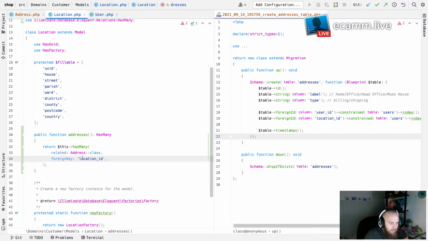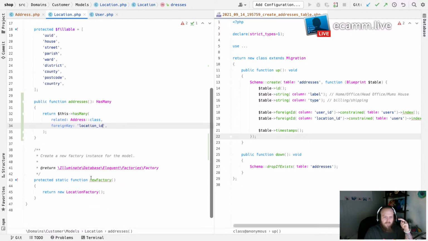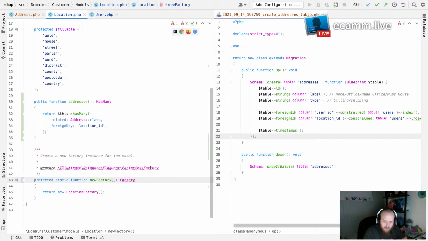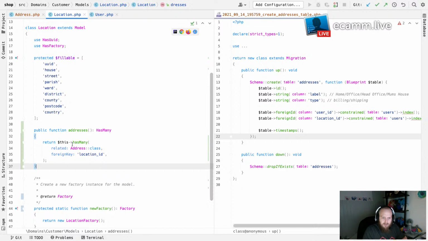Yeah, the default address will probably end up being on the user eventually. So there is that. That's going to return a factory. Simplify that one. There we go. Yeah, you can delete that.